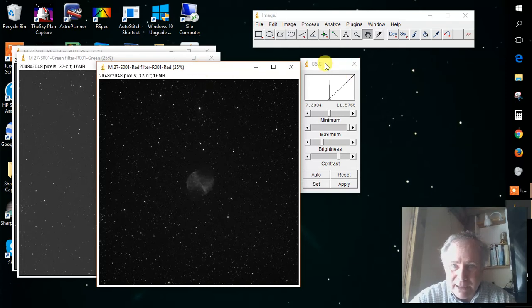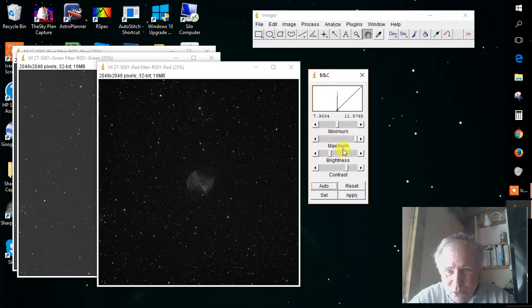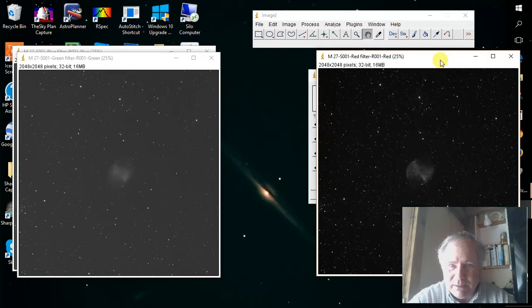They're still black and white, monochrome images. But now I can adjust the brightness and contrast of each one of them separately. I want to leave this all the way over. I want to make it as dim as I possibly can. That one's perfect. So let's move that over. Be done with it. Then we go to this one. Now we're going to use the green.